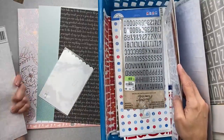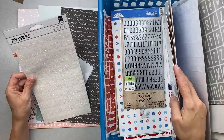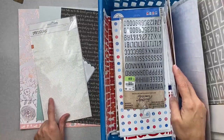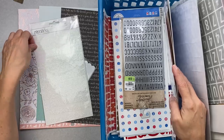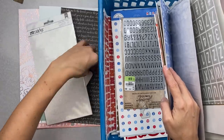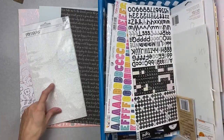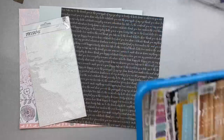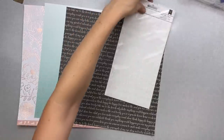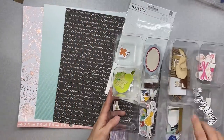So these are interesting. You know what? I wonder if I should use these. I don't even know where they came from. It's American Crafts. They're called Friends Glitter Stickers. And the glitter in it totally picks up an aqua tone. So, to me, that seems like a good plan. Because, yeah, I'm getting like pinky and aqua glitter within the white. So, I'm okay. Cool. All right. So, I have an aqua white glitter. That makes sense. Let's see.